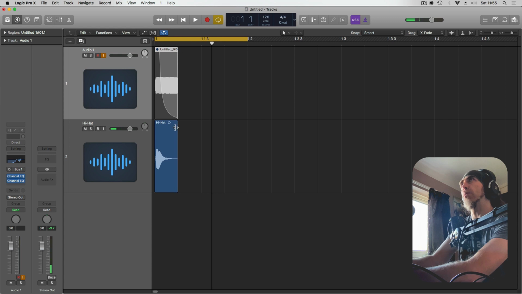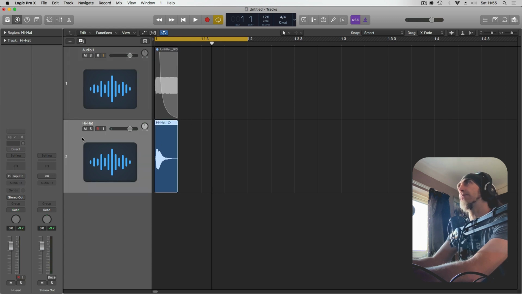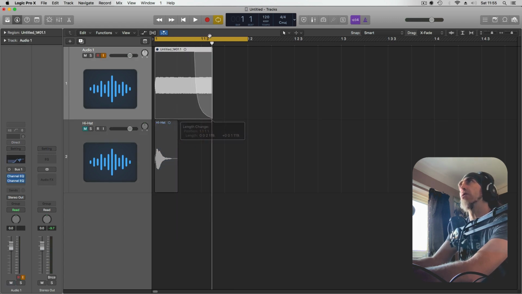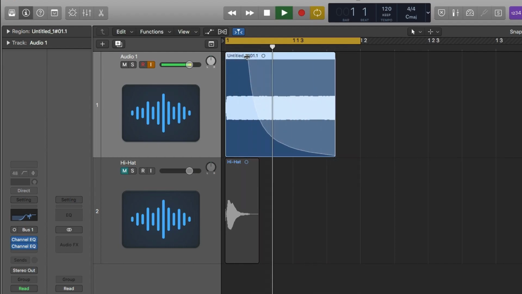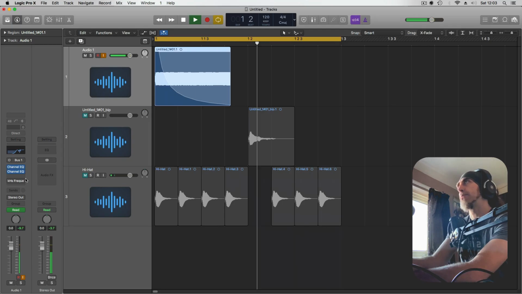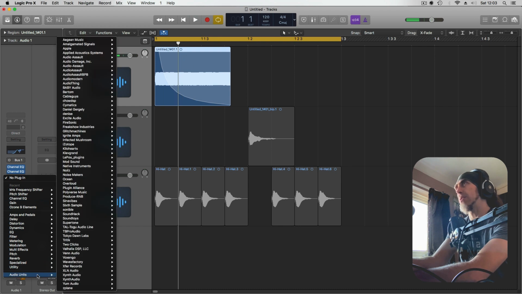So what we could do maybe is come back here and make more of an open hat sound. What we could do is put some reverb. Let's use Realm. I like Realm.